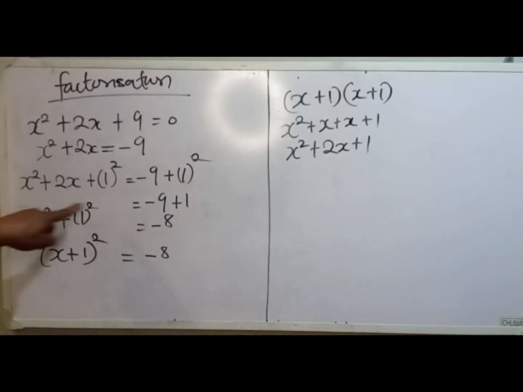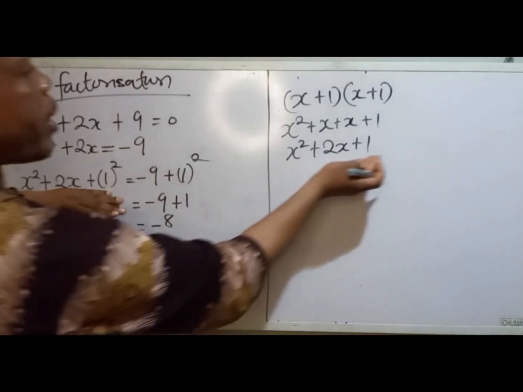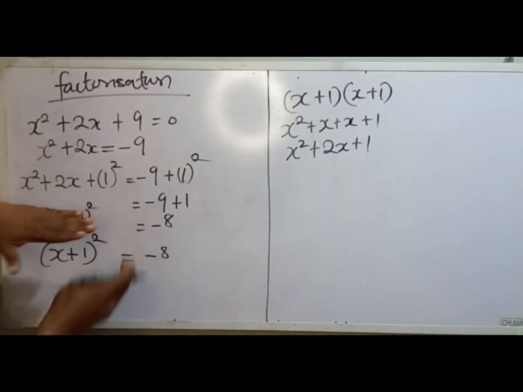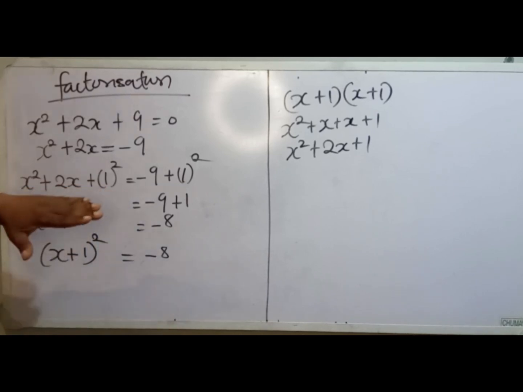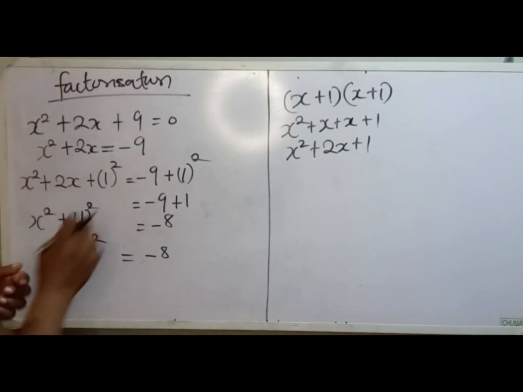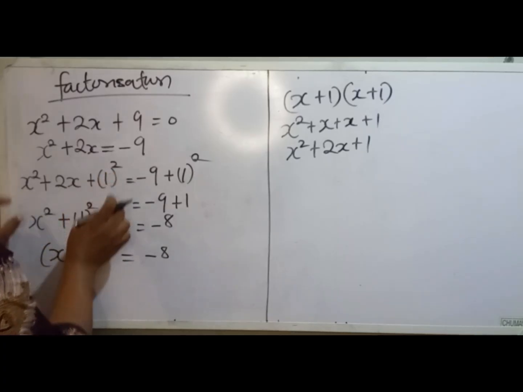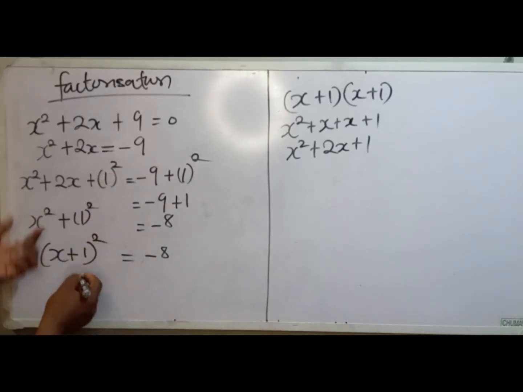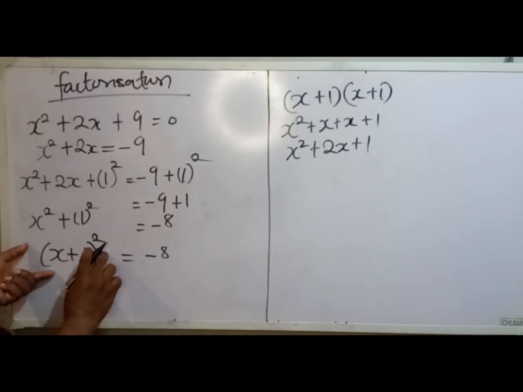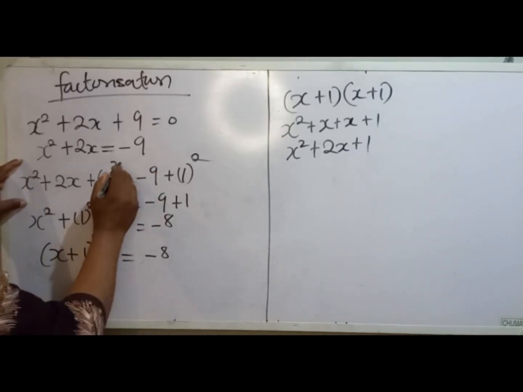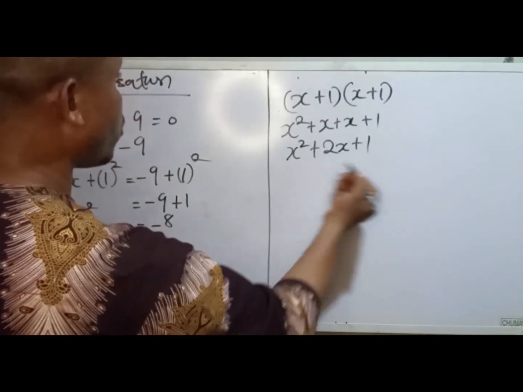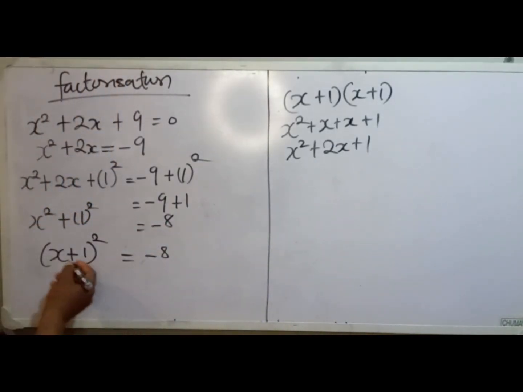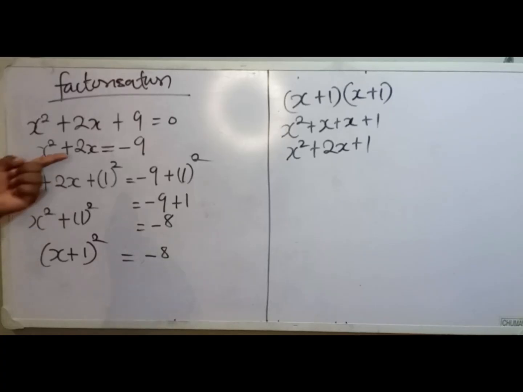Now, if you pay attention to what we have here, and compare it to what we have here, it's just the same. There's no difference. So that's why we decided to take the square of this. We took the square of this and we decided to bracket the square of that, and we're bringing this. So this is still the same as this, because by the time you square 1, it's still going to give you 1. So that's why most times, we have to take half the square of the coefficient of x.